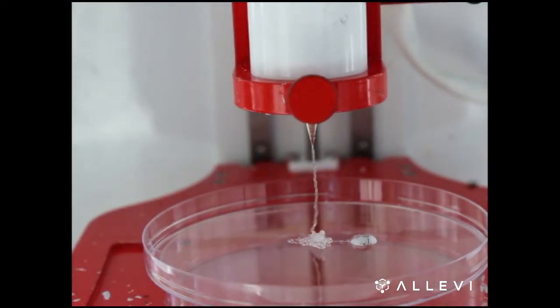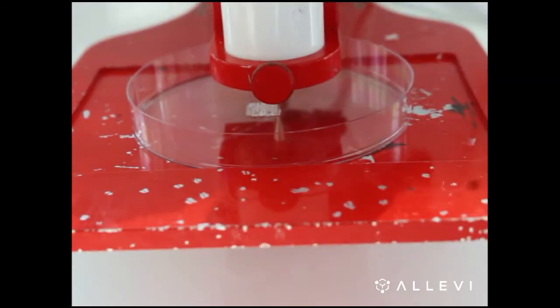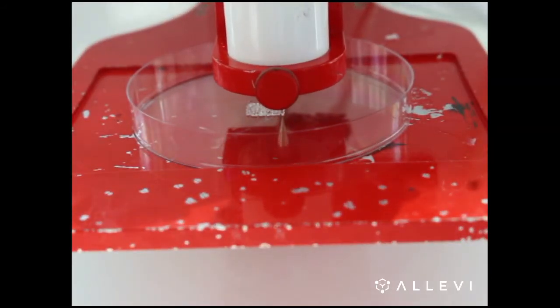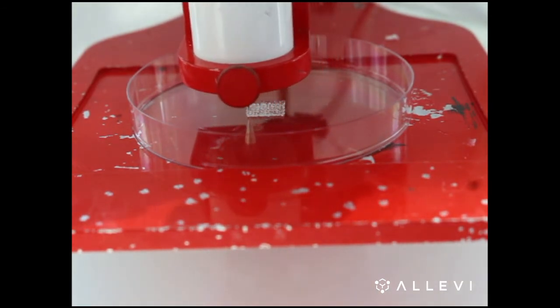As you can see, GelMA extrudes evenly, although it has a large deviation in resolution. Again, in printing a two-layer lattice, you can see even extrusion with a resolution of about 300 microns.